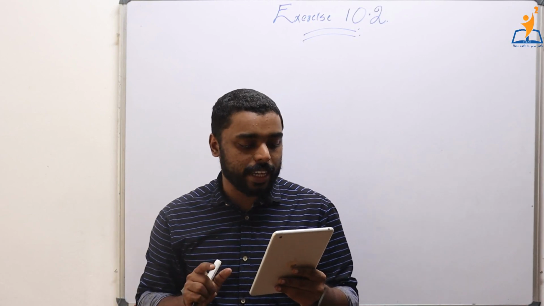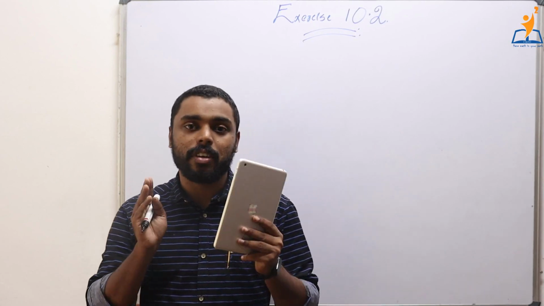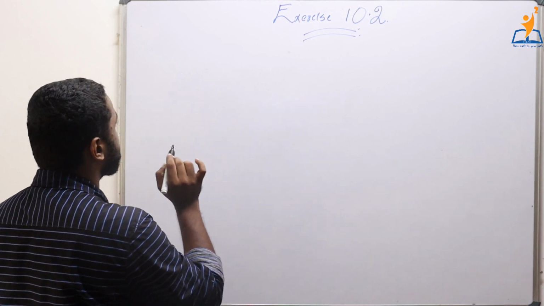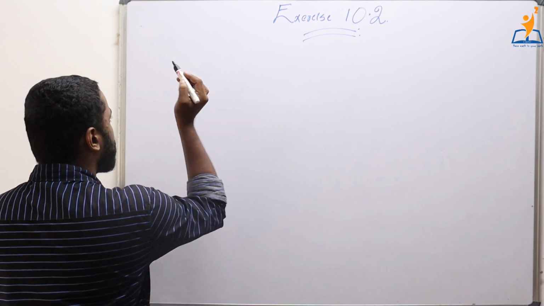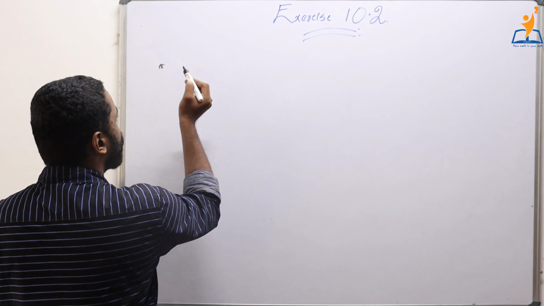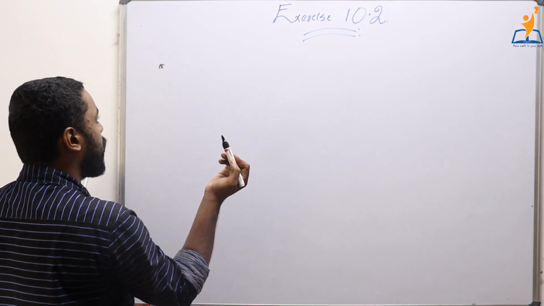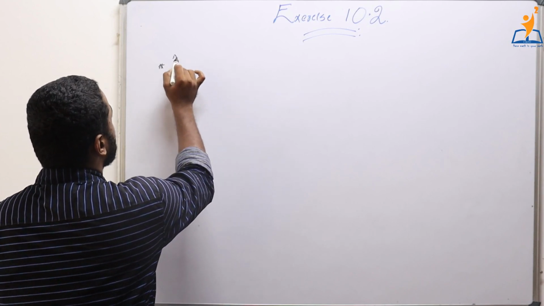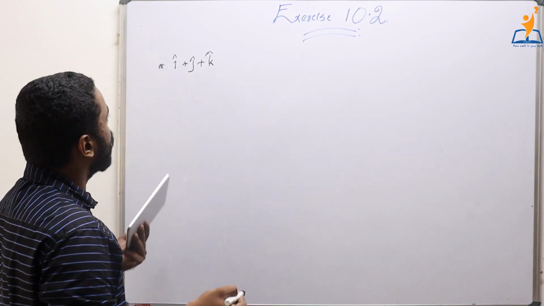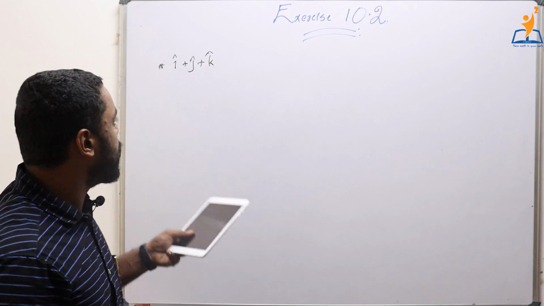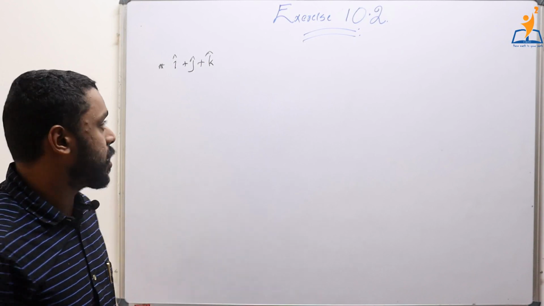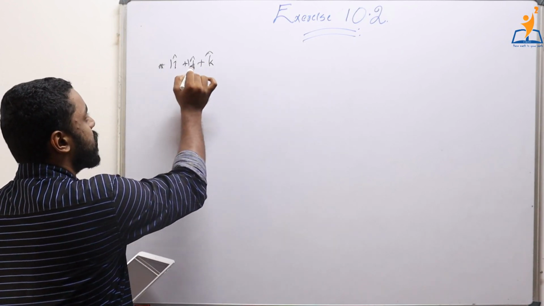The second question is, write two different vectors having the same magnitude. This is the easiest question in this section. First of all, you can write any vector in the component form. It is simpler if you choose the coefficients as 1. For convenience, I choose all the coefficients as 1: i cap plus j cap plus k cap. Is this a vector? Of course it is a vector, since it has 3 components, and each component is a unit vector in the direction of an axis. Also the coefficient of each component is nothing but 1.